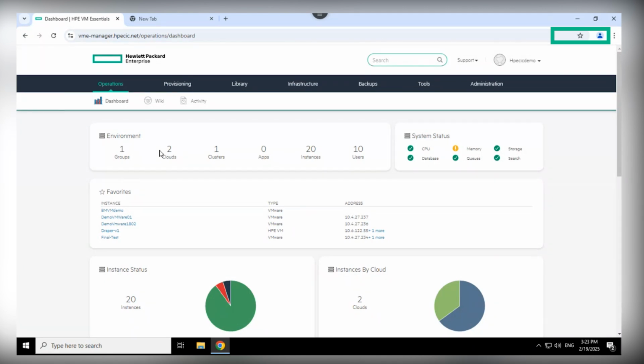Now, when you log in, you'll be greeted by a dashboard. The intent of this page is just to show you the overall health and status of the system. I can see how many groups as a user that I have access to. And if you haven't worked with Morpheus before, or you're not familiar with the groups concept, groups is a logical construct. We use it to define scope-based access to resources inside of the environment. So I may create a group that I'll assign to a role, and that role will be given to a user. With those permissions, they can interface with the VME environment, but not the vCenter, or only the vCenter and not the VME, or I'll create a cloud that has both, or two separate clouds and give them access to both of those.